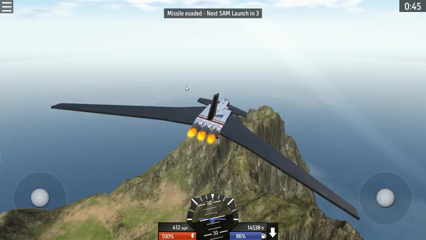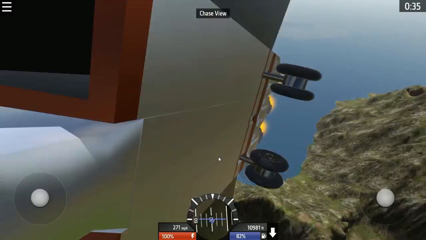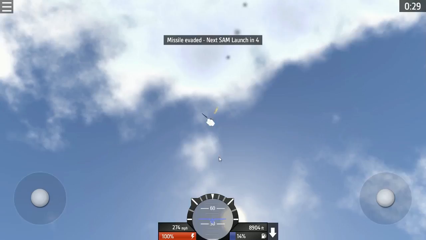Where'd he go? Oh, no. That doesn't look too good. I think we're gonna kill ourselves here. We really do need to stabilize. Oh! Damn it. Oh, it hit us. It really did.